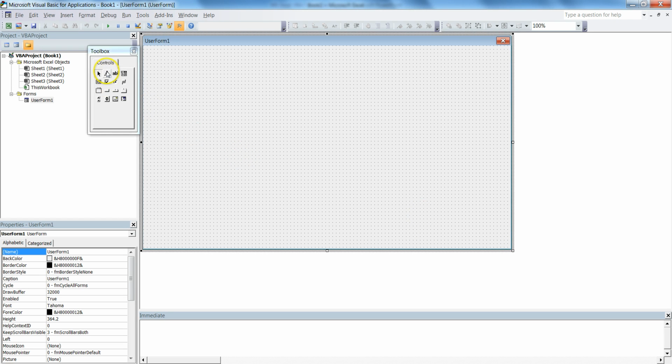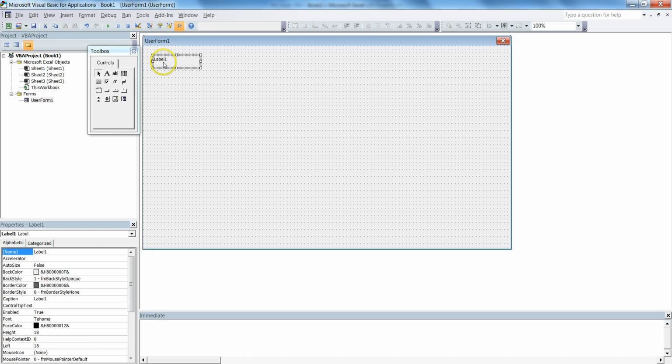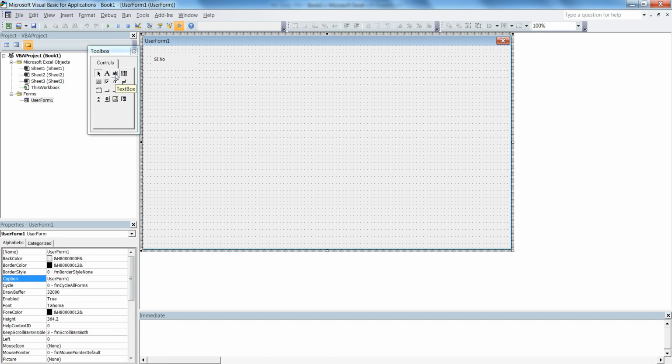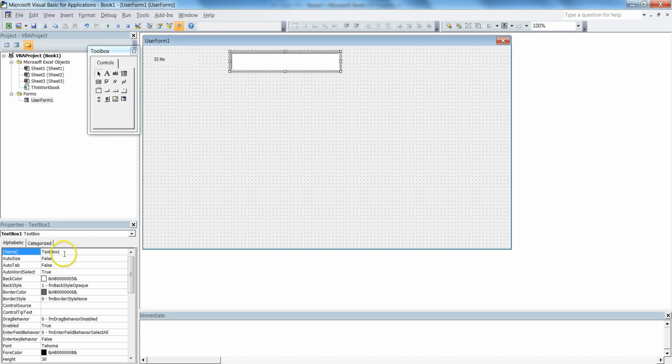So for that, first we will create serial number. For creating a label, just drag it to the right side holding the left mouse button. Now it's created. We will go into the Caption of its properties and change the caption to Serial Number. Now we will pick up the text box from the control toolbox, and here we will just drag it holding the left mouse button towards the right, and drop it. We will give the name here txtSrNumber.